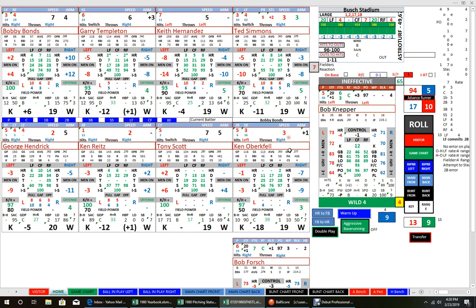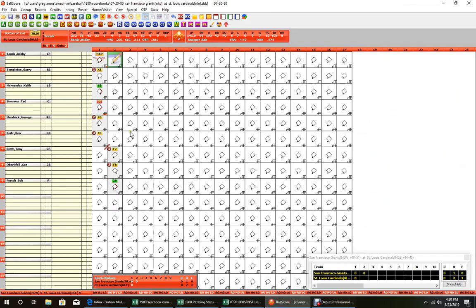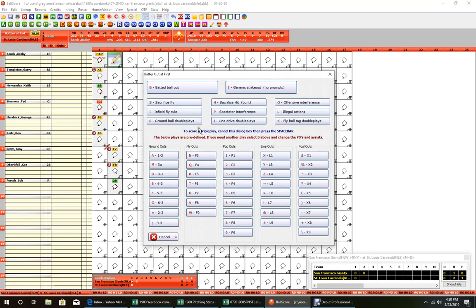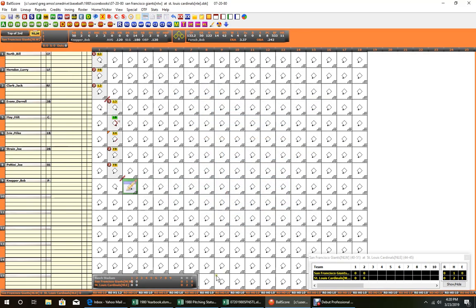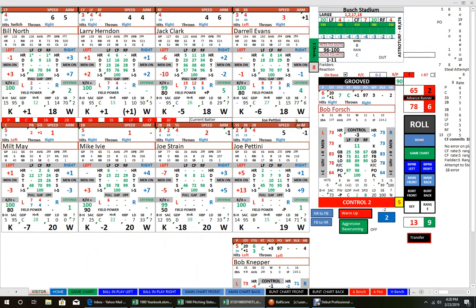All right, so unable to get out of that onto the clean slate is Nepper, and now he's got to face the top of the lineup with a runner on second. And he's going to manage it. Oh, here we go. Is he at 2? Bobby Bonds. I love the strikeout this season. +6 is well above that +2, so we're not even going to look at the error. We're just going to ring him up, set him down, strikeout, and that will flip the lineup and brings over Bob Nepper facing his counterpart, who got a double off of him. Nepper wants to do the same, be a lot harder though.